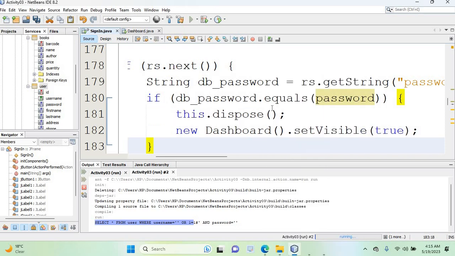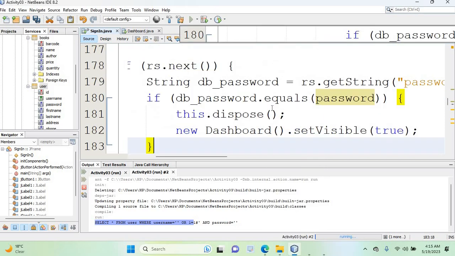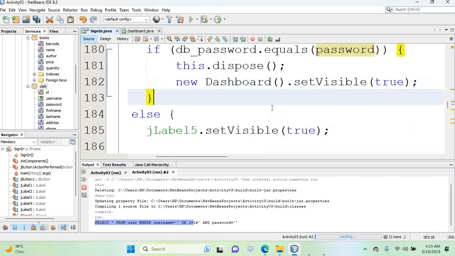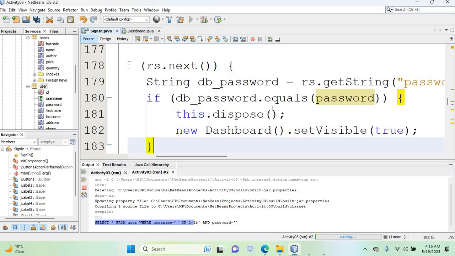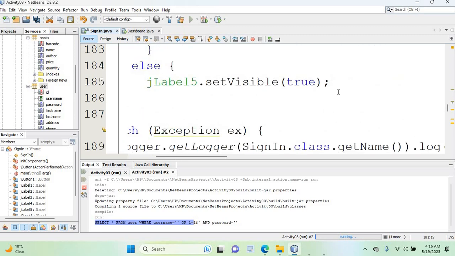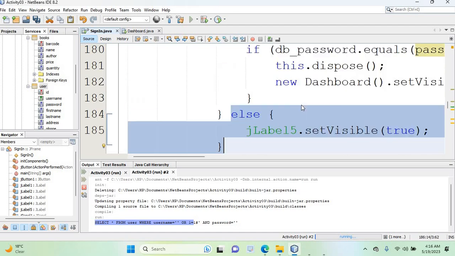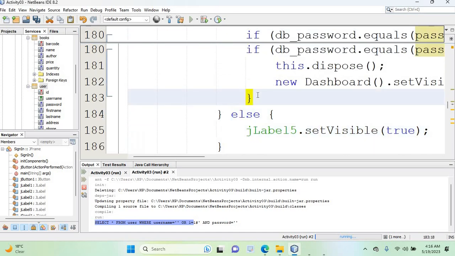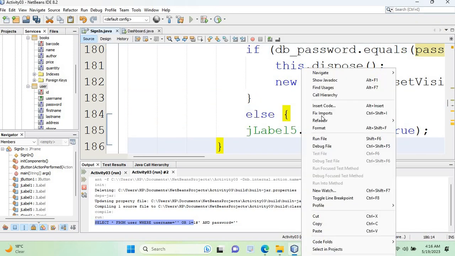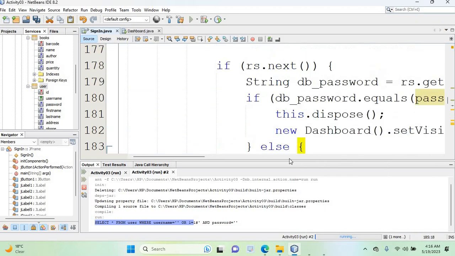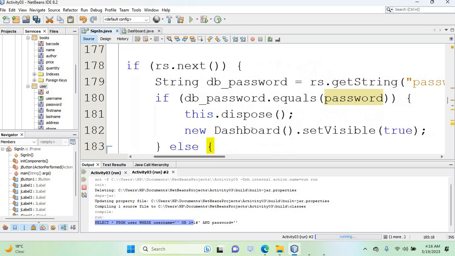That is how I changed the logic. If both passwords match, we do this task. If not, again we display this label to the user.